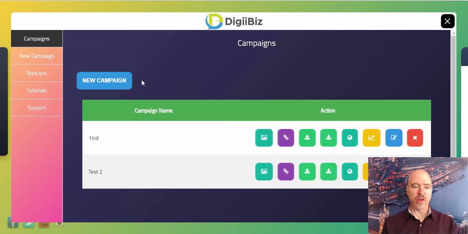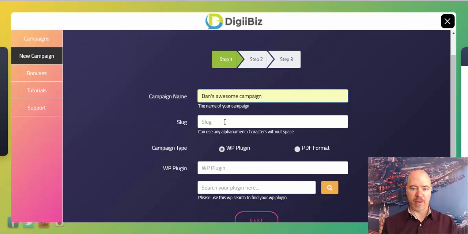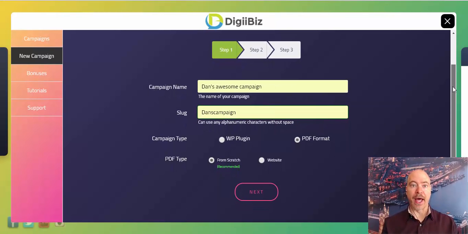Now the other thing you can do is you can take any URL page and turn it into a PDF and then use that as a lead magnet. So all you need to do is go here to new campaign and say we go with the same parameters as I've had before, and then all you do here, guys, is you just click on PDF format, and you'll see how that works in Mark's demo, which is just gonna be a bit later on in this video because I don't actually have access to that specific feature, but you'll see how that works in just a moment.